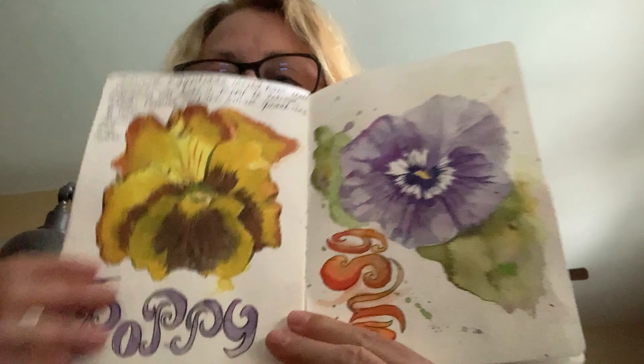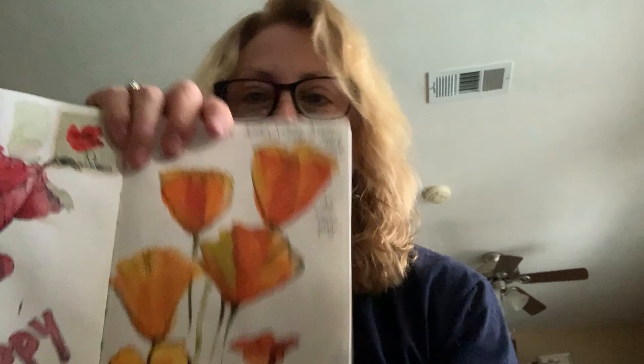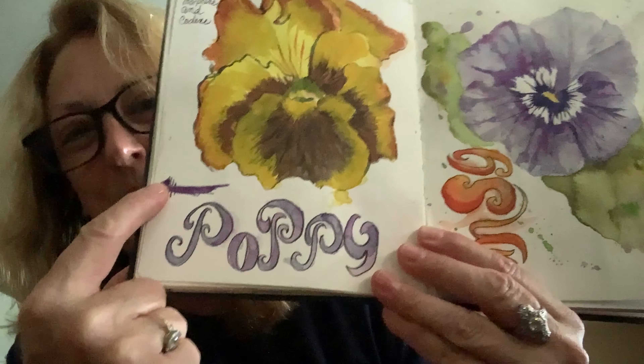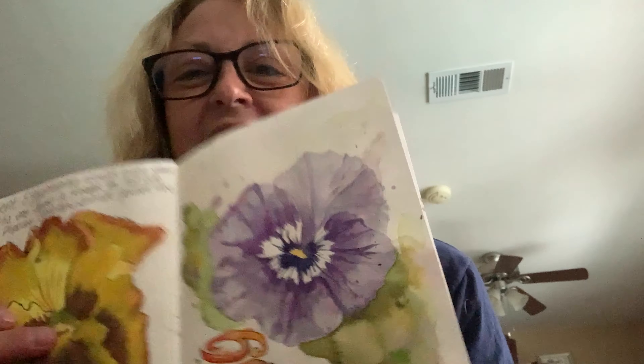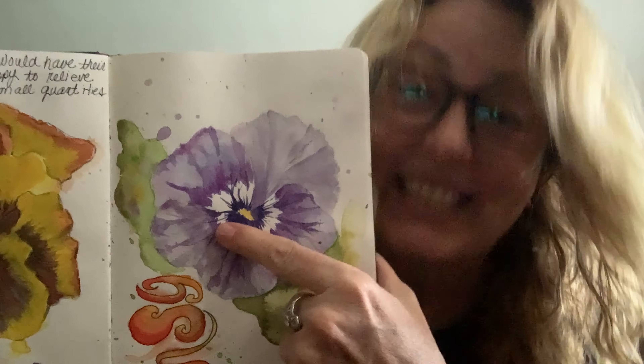This is Linda. I'm going to be painting this poppy over here — no, it's not a poppy, it's a pansy. This is funny because I love to put words explaining my drawings, and on this one I actually wrote 'poppy.' Then I realized it wasn't a poppy — these are poppies. So in my sketchbook I wrote 'poppy' with an arrow pointing backwards. Oh well, it's just a sketchbook. So here is the pansy that I'm going to teach you today. Enjoy.